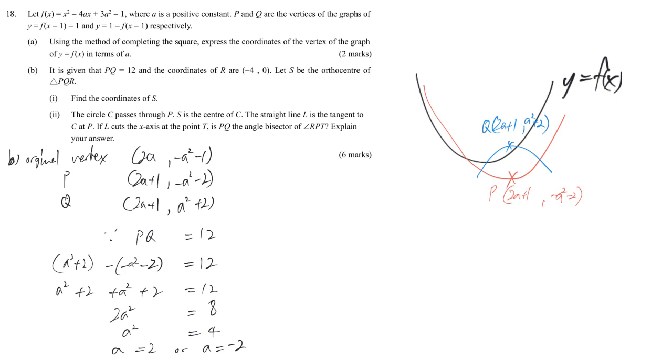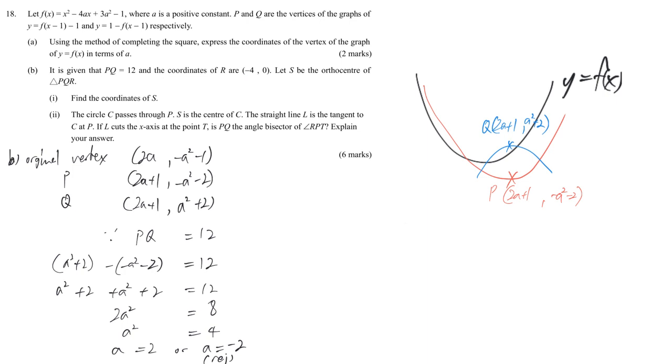When we have two values, see whether we can reject one of the results. They say that a is a positive constant, so this one will be rejected. Without the sentence, theoretically a can be any real value, so it's fine to accept negative 2. But in this case, they say positive, so we just simply reject it. We just need to handle one case. So we have another coordinate, negative 4, 0.